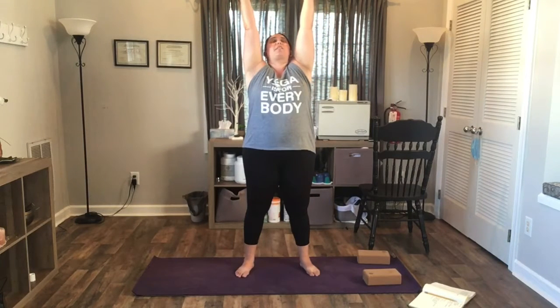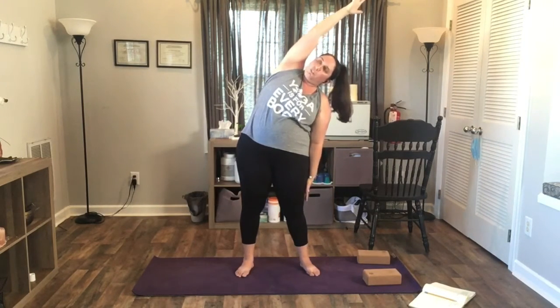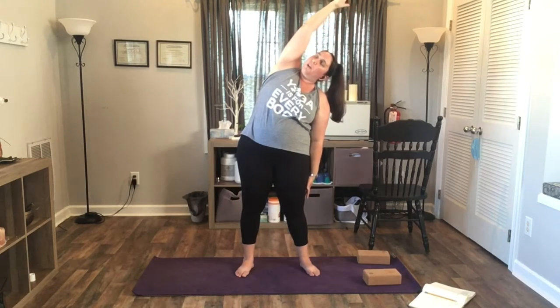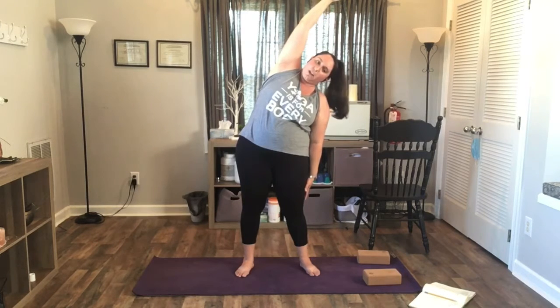This time we're going to bring both of our hands up, and then on our exhale, we're going to bring our left arm down, and the right arm is going to reach over for a nice side stretch, reaching through your hand. You can look up towards the ceiling, down towards the mat, or straight ahead, whatever feels most comfortable in your body. And release.